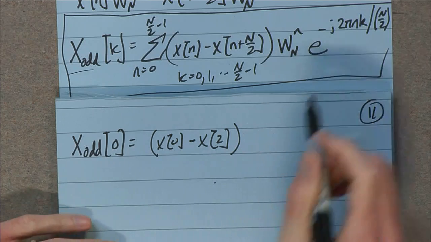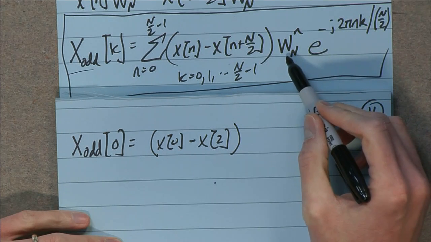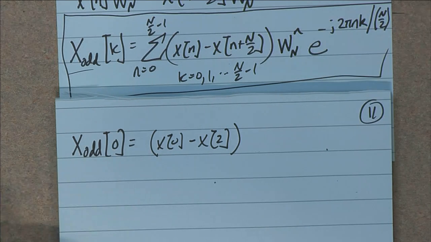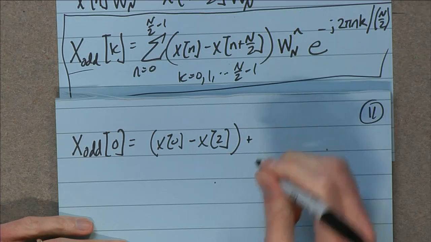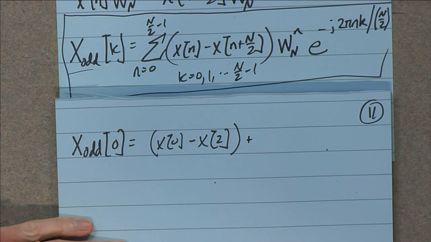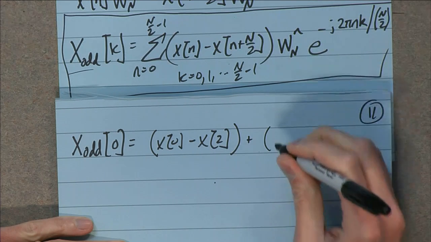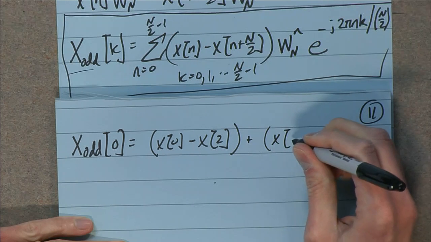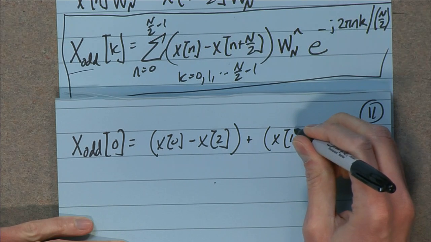So we've got to keep track of 2 complex exponentials now, this one and that one. But luckily with n 0, it gets rid of them both. And with k 0, same thing, right? So that goes away, and we end up with, I'm saying, x of 1 minus x of 3.